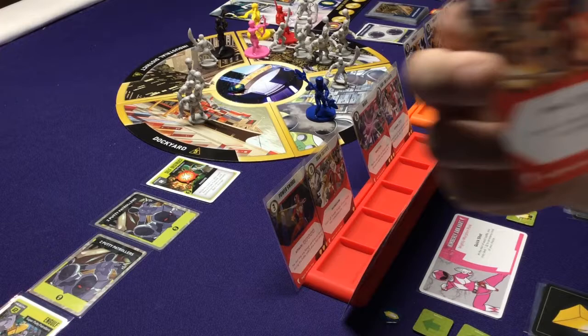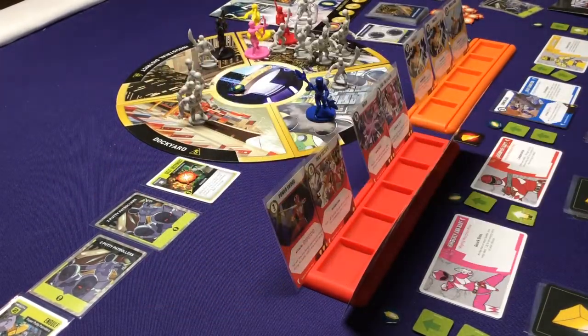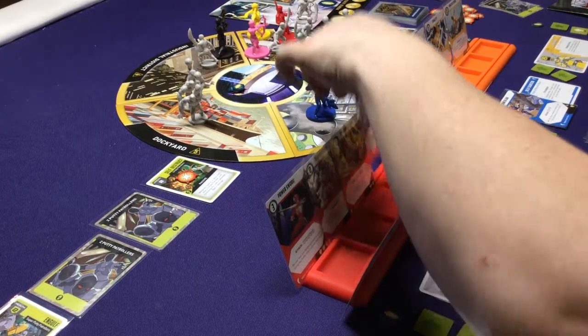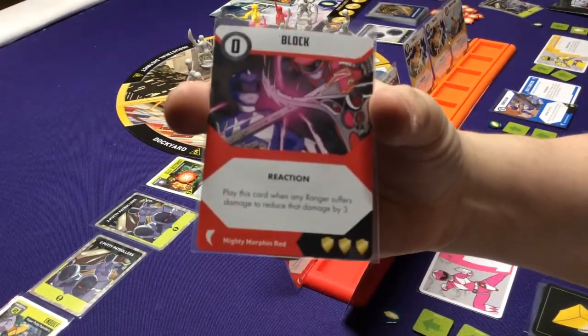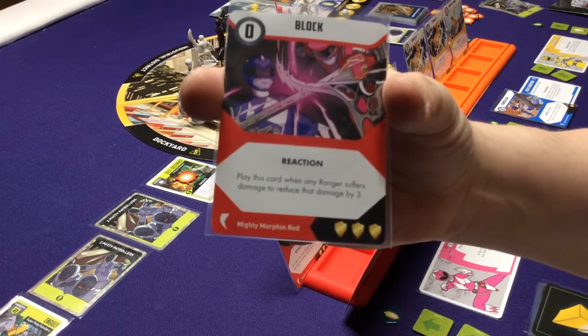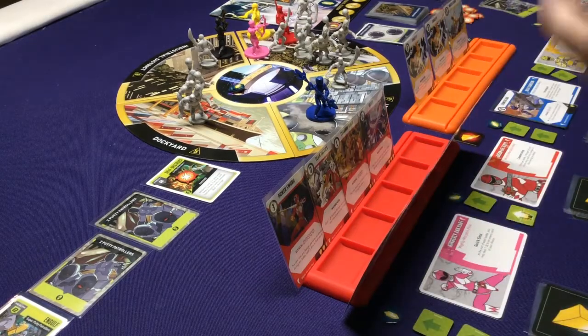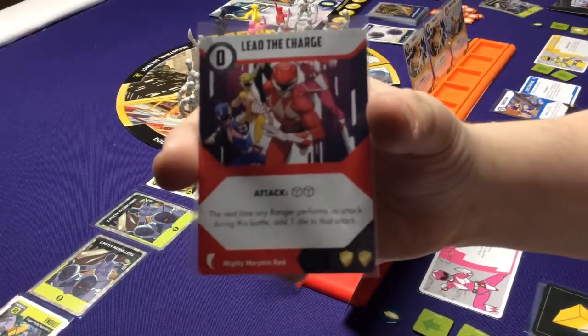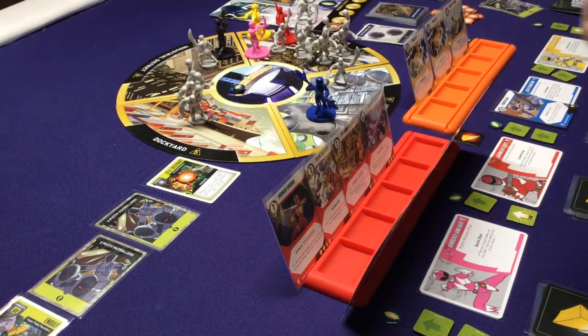We have Triangle Slash. 3 attack, you may reroll any number of dice. We have a Block. Play this action when any Ranger suffers damage to reduce the damage by 3. So I could have played that with Trini if I wanted to. And then we have Lead the Charge. 2 dice. Next time any Ranger performs an attack, this adds 1 die to that attack.